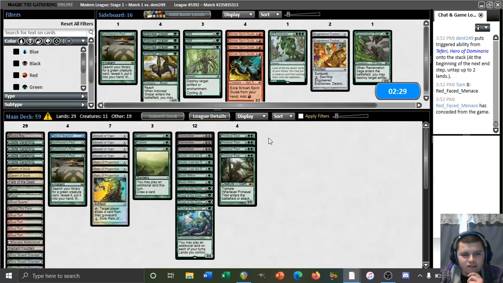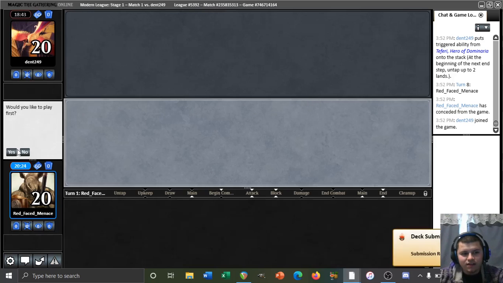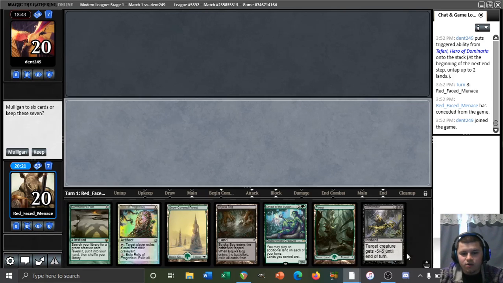What do we want? Probably the Turn Timber. I think Turn Timber is going to prove to be better than Simian Spirit Guide here. And we will run it back. We get to be on the play this time. Alright, let's see what we can make of this game.